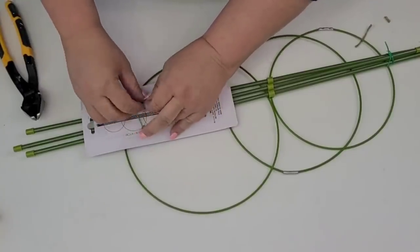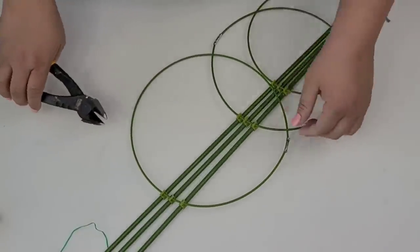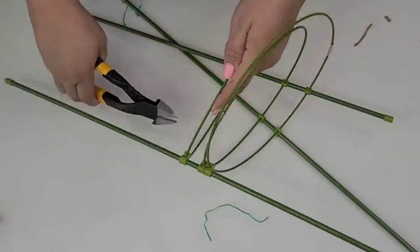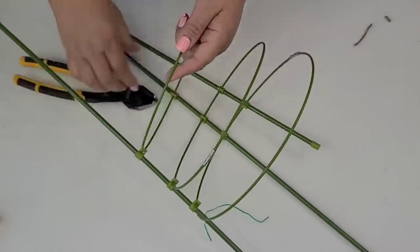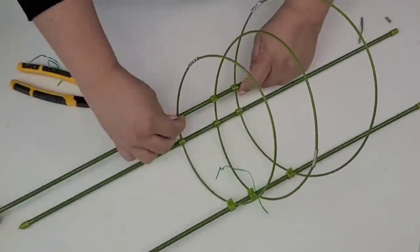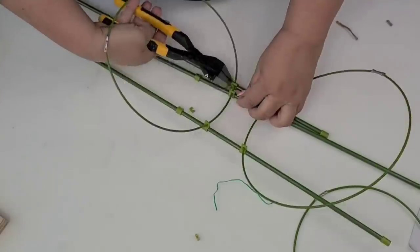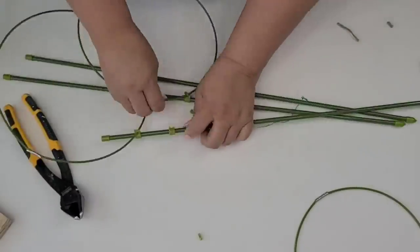So being that this is a dollar, I think it's a great deal because it has the three rings and it has three of those stakes that I think would be really cool to use for another DIY. So I'm going to keep everything that I do not use today for future DIYs. I'm just going to use my wire cutters to carefully remove each ring. It's not hard to cut, it's just plastic, but I just want to make sure I don't cut the rings by mistake. And then I'm going to take them out to my garage and spray them with a metallic gold spray paint.